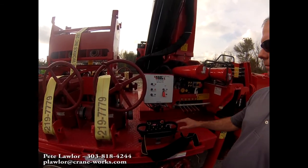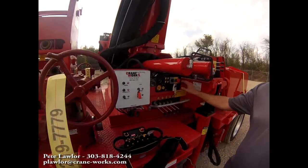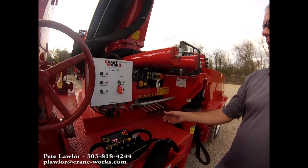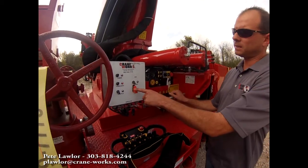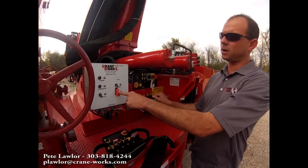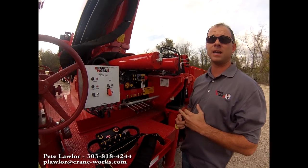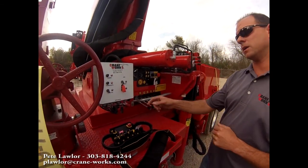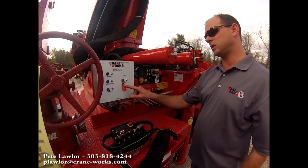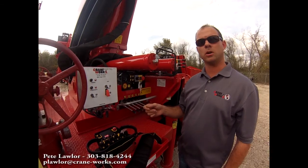We do have an e-stop, which is different than the e-stop on the crane. By hitting the e-stop on the crane, it's just going to kill all hydraulic functions. By hitting this e-stop on the power box, it's going to choke off air to the motor via the air intake and kill the motor instantly. If you do happen to hit this e-stop, you have to go up to the power pack and flip a lever so that you can start it back up.